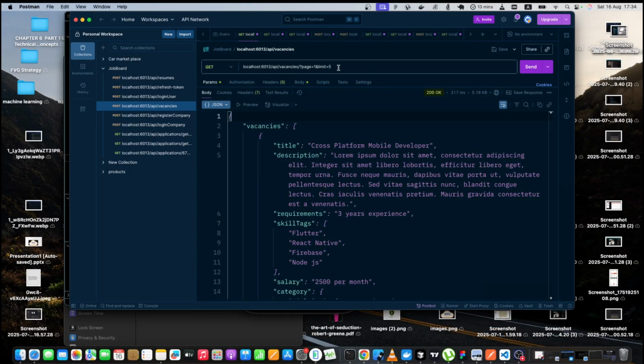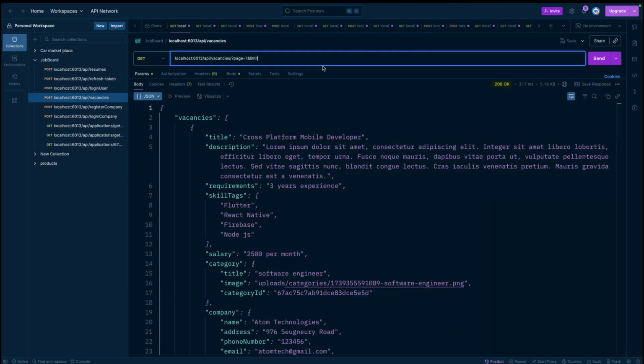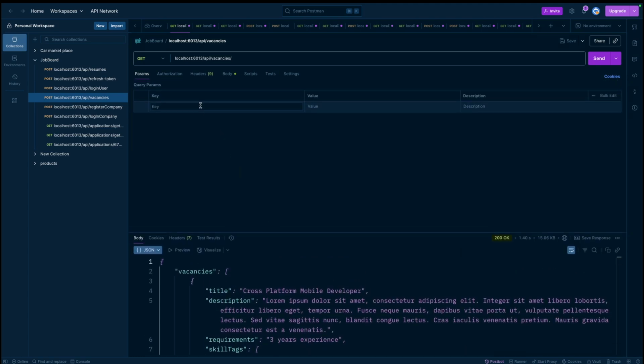As you can see, we have vacancies, but if I want, I can go to our params right here, and here we are going to have search, /search, and then a query parameter. Our query parameter is going to be query, and let's just define the query as Flutter.